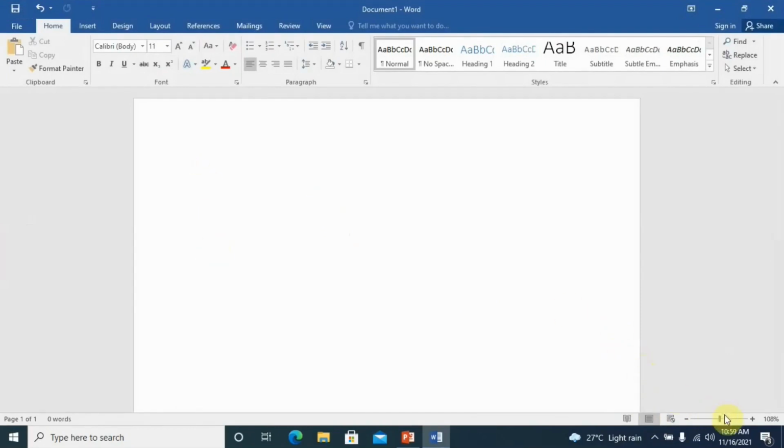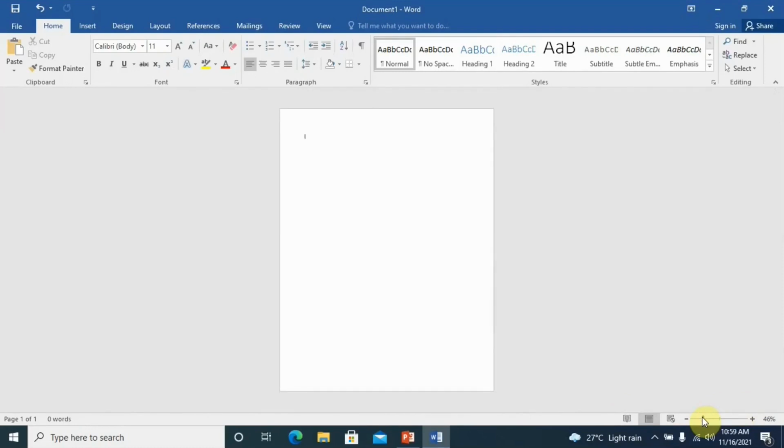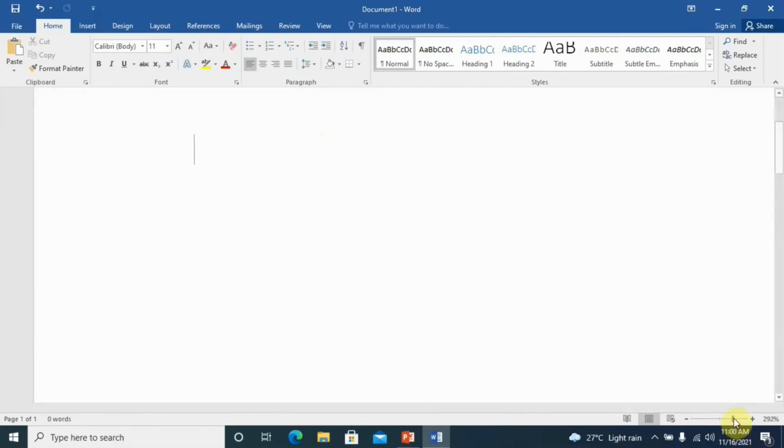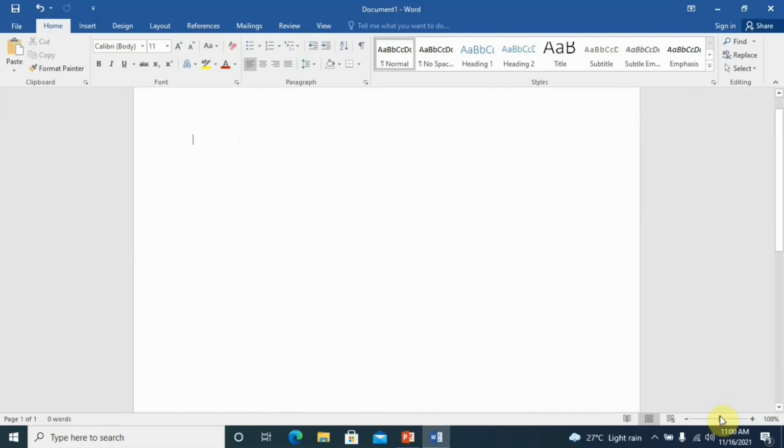Now this. So here now we call the zoom slider. You see I'm at 108% today. If I zoom am out, we go to 46%. You see, our blank sheet is now smaller. If I zoom am in to 292%, you see our blank sheet is now bigger. But I like it around 100% or 108% thereabout. So we'll quickly type something for our blank sheet so that we can see how to use some of the basic features for Microsoft Word. How to take some of those features and manipulate them.